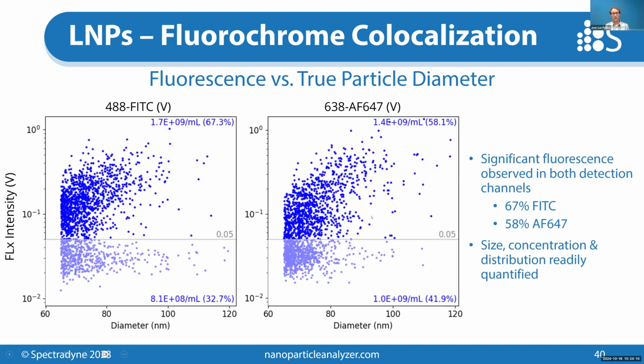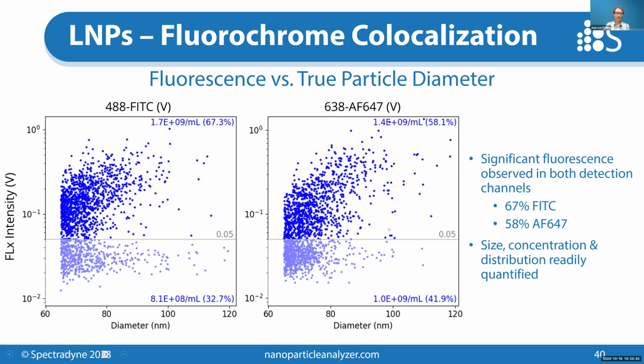So first of all, let's look at generally the fluorescence of the particles in these samples. On the left, I'm showing you a scatter plot of the FITC brightness as a function of particle size. And on the right is the AF647 fluorescence. And again, these are excited from the two different lasers that we're now using in the ARC. And we can see over half the particles are loaded with both of these fluorochromes. That's great. But it doesn't tell us about co-localization yet, right?